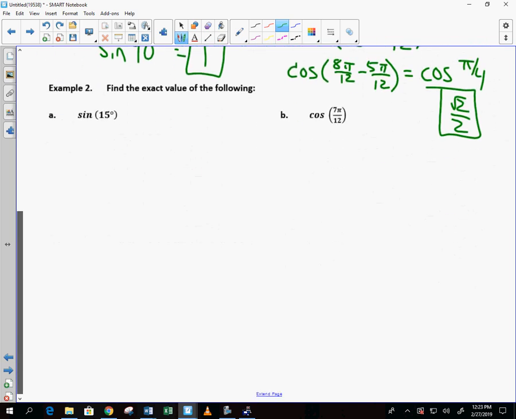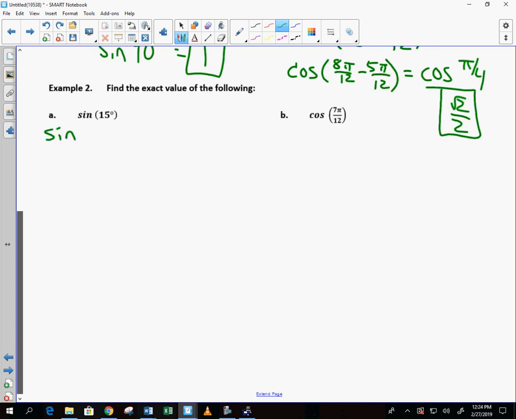The other type of example that you'd be given is actually like this. The sine of 15 degrees. Now, if you notice in our examples up above, we made a 45, 45, 90, and we were able to find the terminal points, right? If we made a 30, 60, 90, we could find those terminal points too, or a 60, 30, 90, or just a 90-degree triangle. But we didn't talk at all about using 15-degree angles, did we? And that's just it. You can't make a 15-degree triangle and all of a sudden find the missing sides. It doesn't work like that. So we have to do something else.